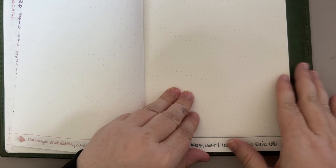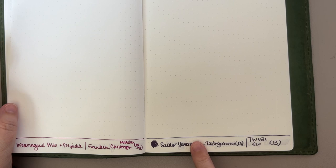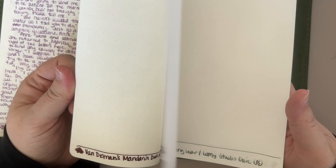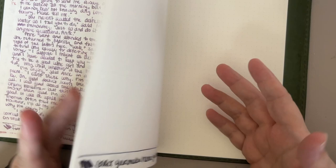Then we'll have Pride and Prejudice. I'm very excited to do this page. Yurameku Date Gokuro from yesterday, and then I'm filming this on the 18th, so from day 16, sorry, day 17, and then day 18, and then whatever our ink of the day today is, we'll go here. So looking forward to doing some writing, probably not tonight, but over the rest of the week and over the weekend, and catching up. I'd really like to be caught up before we get to the end because I don't want to end up writing the whole rest of the month, because then it'll never happen. But I thought you'd be interested in that. Not too much of an update, but a little bit of an update.